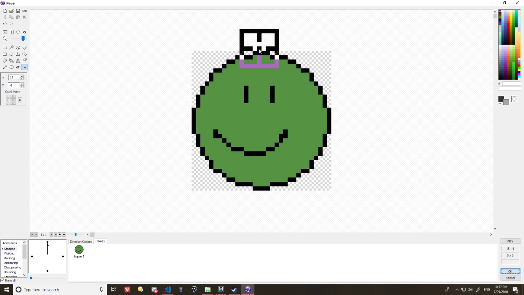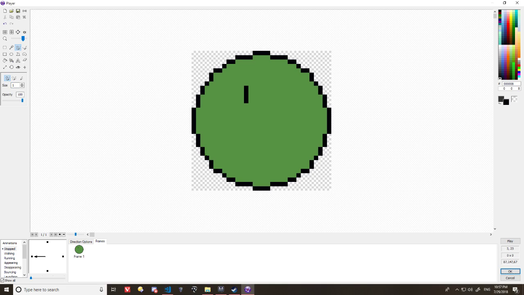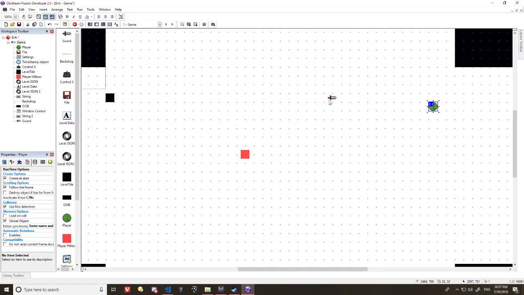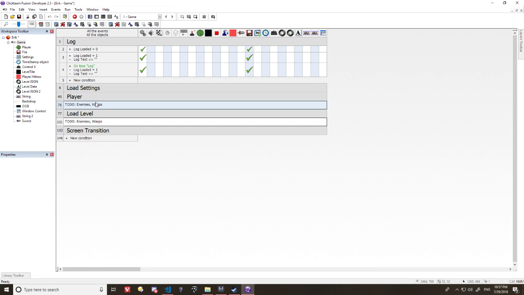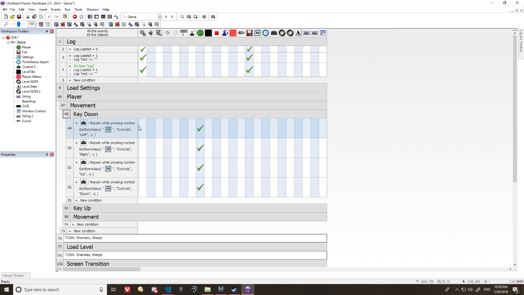Left and then up. Go. So now I just have to add directions to the player movement.